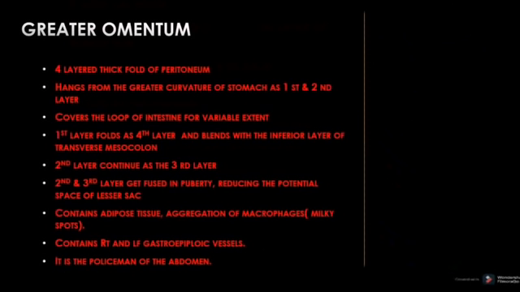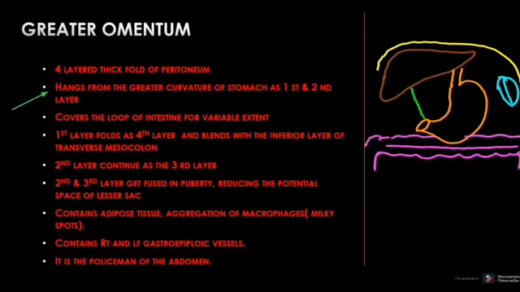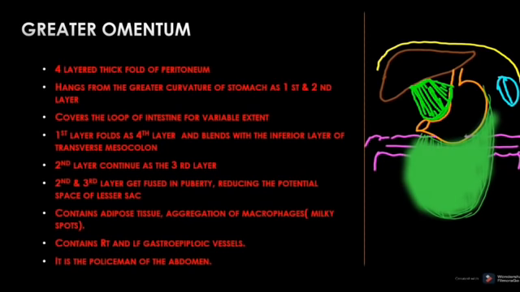Coming to the greater omentum. So greater omentum is a 4-layered fold of peritoneum. We have already seen, so this peritoneal fold hangs from the stomach as a diverticulum. So it develops as 2 layers, first layer and second layer. How does it form? Now the stomach has 2 borders, that is lesser curvature and greater curvature. So this greater curvature is present inferiorly. The visceral peritoneum, which covers the superior and the inferior surface of the stomach, will suspend the peritoneum as a fold beneath. So that only forms the greater omentum.